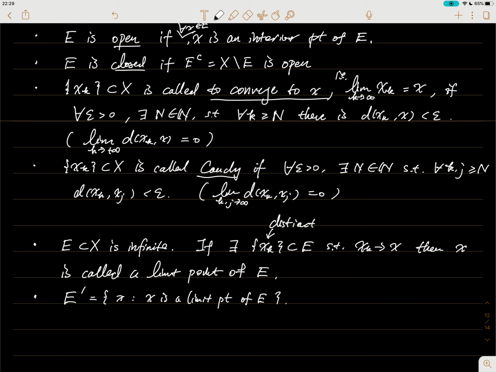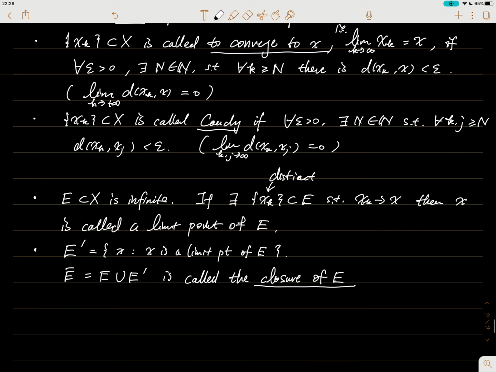Then the union of E and this E prime is called the closure of E. Okay, the union of E and the set of limit points of E is called the closure of E. We can show that the closure of E, denoted by E bar here, is actually closed.